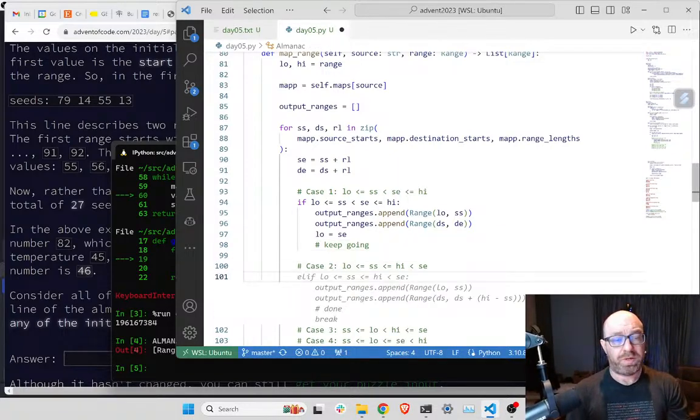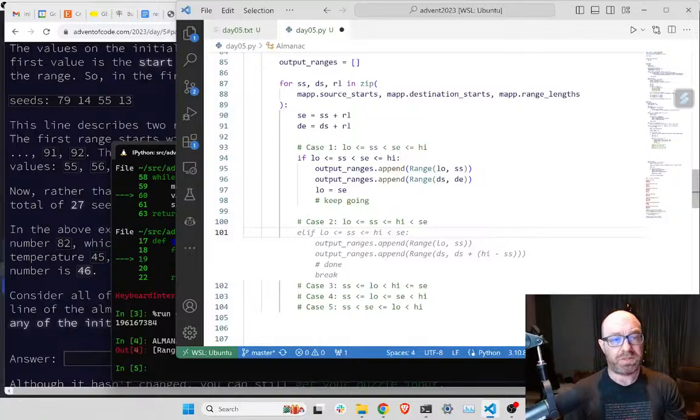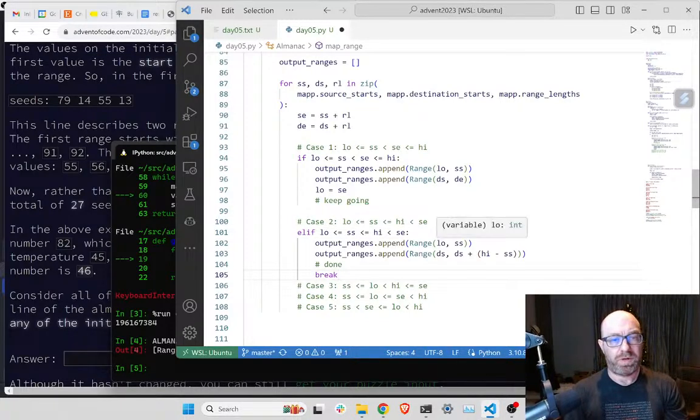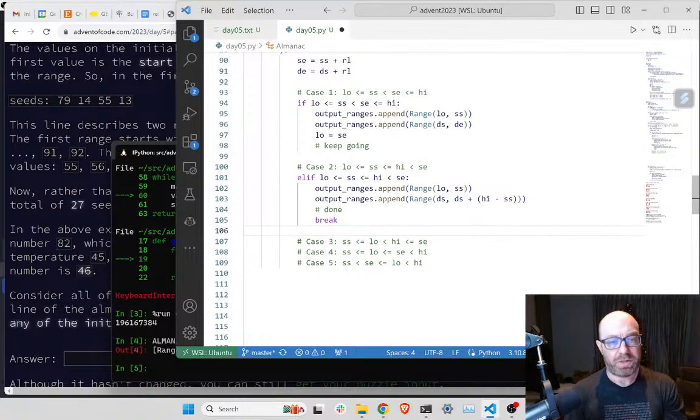Okay, so if this is the case, I want from low to source start, and then I want from the destination start to destination start plus high minus SS, and then we're done, and then we break. Okay, so that's right.